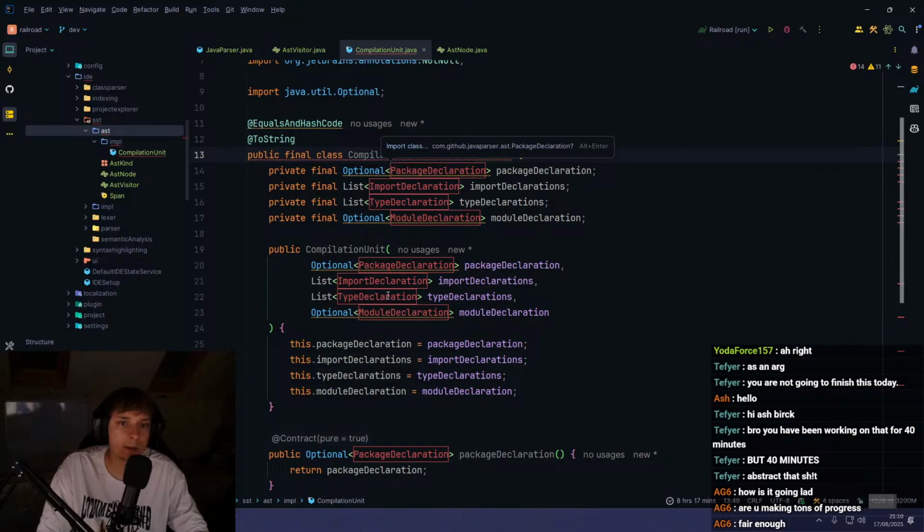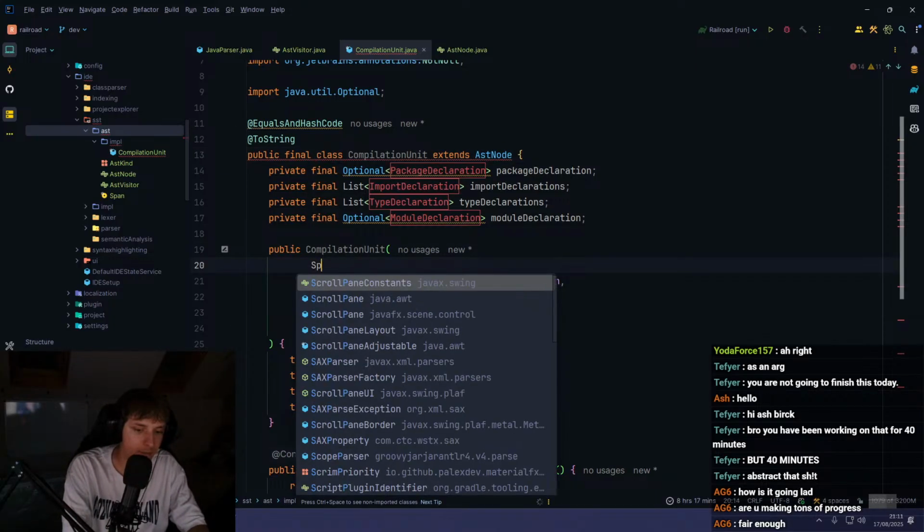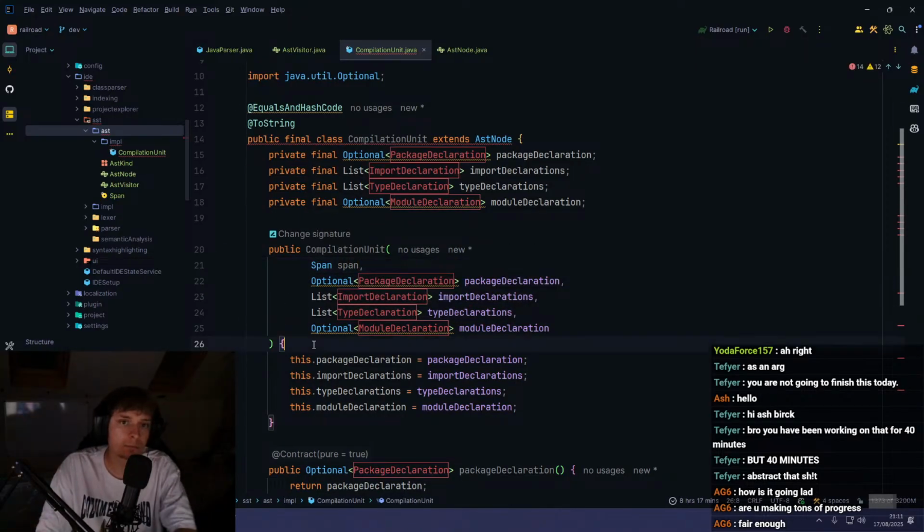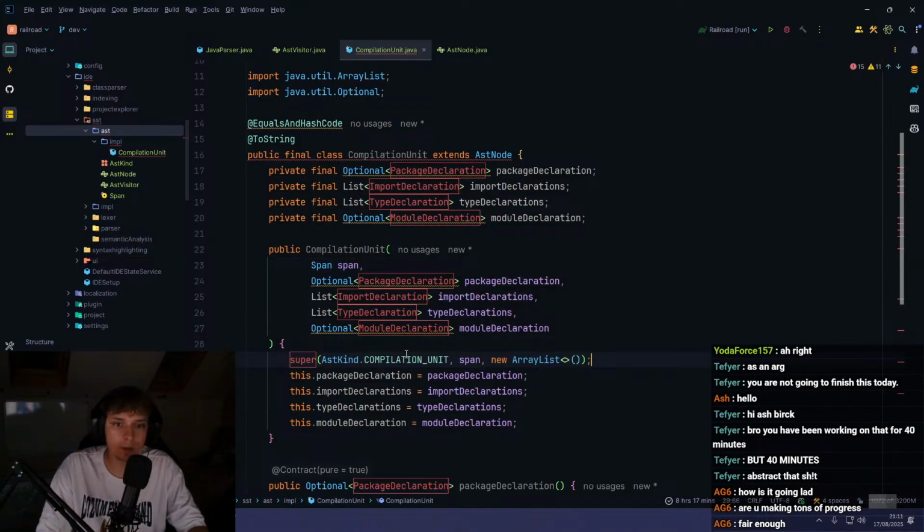So then basically what that means is that in our subclass here, we can take in the span. So we can take span. We can say super.